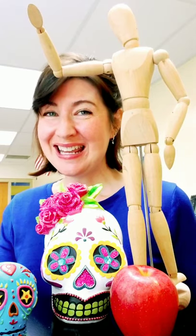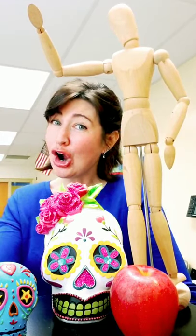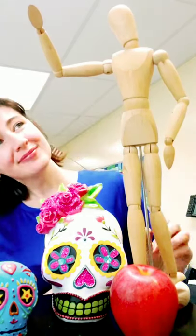Pretty cool, huh? We're going to be working at our own pace. You'll choose your own project and work on it for a class or a couple of classes. We want to focus on craftsmanship and making our art projects as good as they can be. So when it is finished and awesome and you have done your best work, you're going to get to photograph your artwork. What do you think about that?